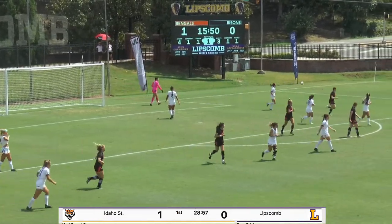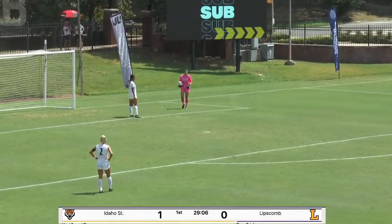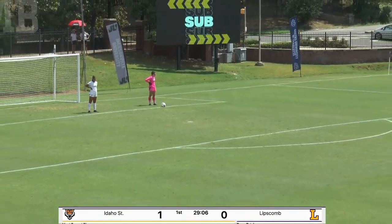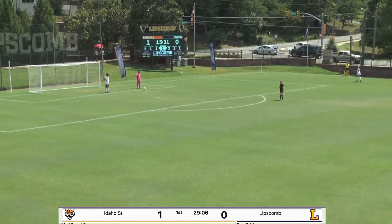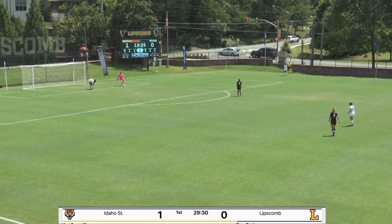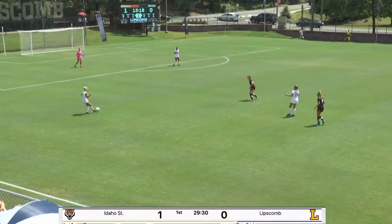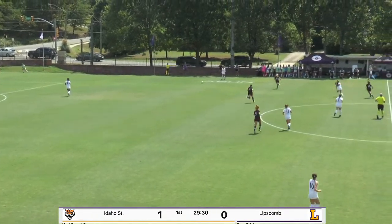Couple of feet to the right of that post. CJ Graham would have been there. She had it covered as she leaped up to protect that corner. And head coach Kevin O'Brien going to his bench, pulling in a trio of subs, among them Grace Oliver, as well as Angela Steidel and Marcella Cash as well. Those 3 Bisons now into the match with 15 minutes to go before the halftime break. 1-0 Bengals over the Bisons.